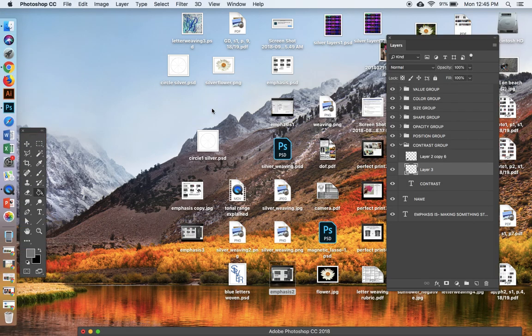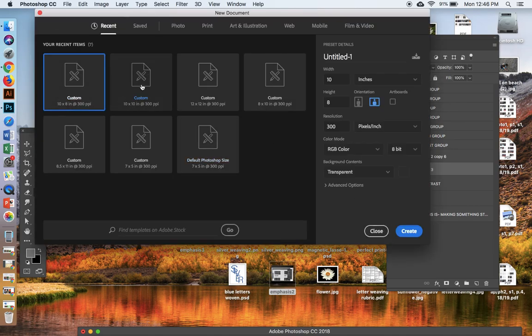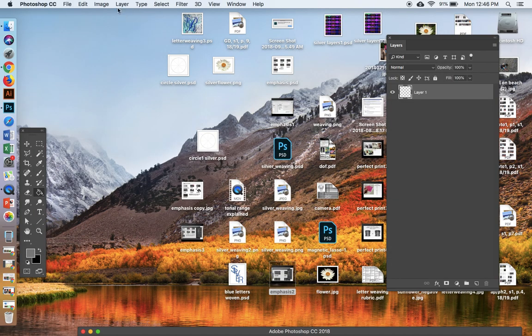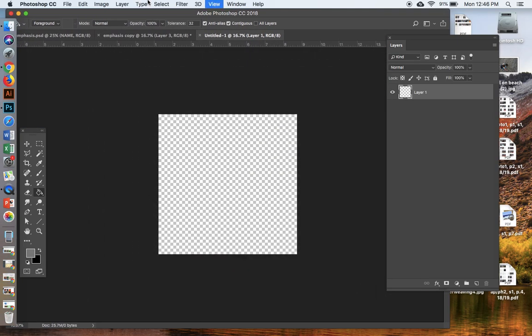And today I'm going to show you how to set up your mandala template. So here's how you can get started. Go to File, New, and it's just one way to do it. But we're going to make a 10-inch by 10-inch, make sure this says inches, 300 ppi, RGB color, transparent background design. And when that comes up, here it is. Should be perfectly square.